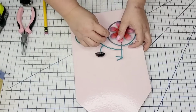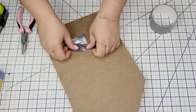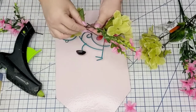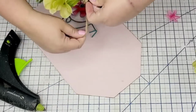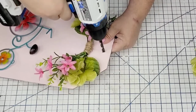I'm going to take some flexible wire, fold it, thread it through each hole, ensuring that the bike is attached, and twist it in the back. I added tape to make sure that's not going to poke anyone. I'm going to add a little swag with florals from Dollar Tree, tie it in the center with some jute rope, and then we're going to hot glue it towards the top of the tag, leaving about maybe 2.5 inches on the top.